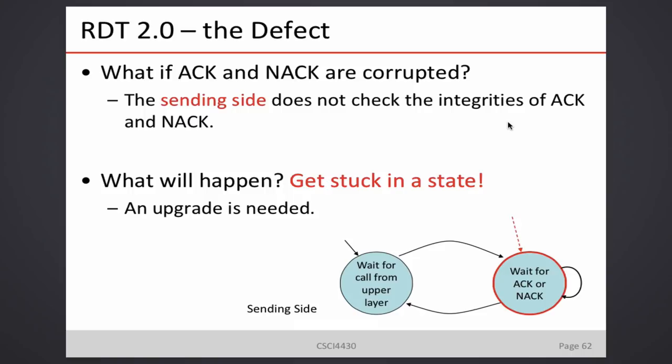corruption is only one of the problems. Okay? I said that the ACK and the NACK are just sent out. But I never said what happens if this reply itself is also corrupted. Understand what I mean? I said the data can be corrupted, that's one way. Now how about the other way? The other way can also be corrupted. Now if the other way is also corrupted, what should you do?